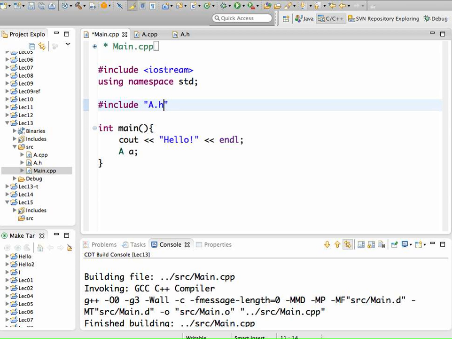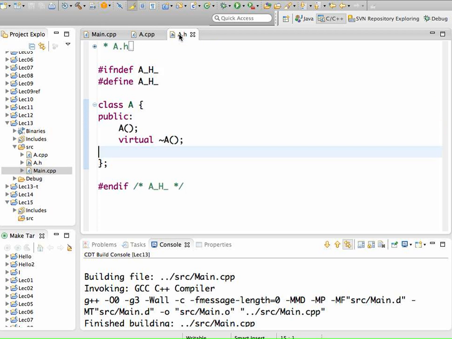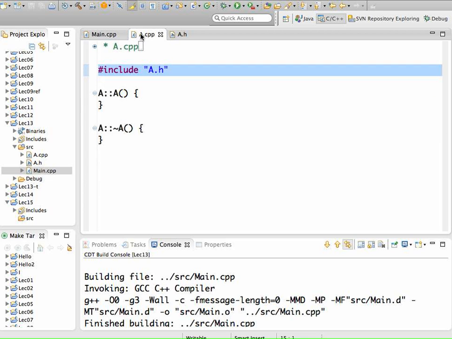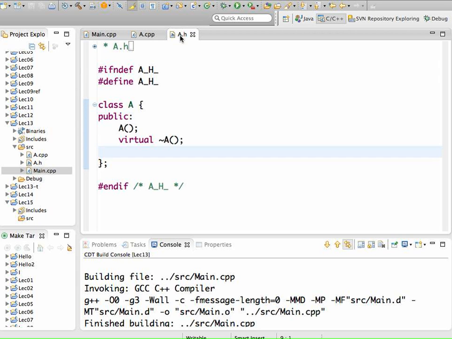Also, oftentimes if you are developing some proprietary code, you supply your client programmers with only the .h file. The .cpp files are compiled and not actually shared with anyone, because that's your source code. It has some valuable stuff in it that you don't want to reveal. That's usually compiled into a dynamic link library or a static library, and then all the client needs is the library files and the .h file.